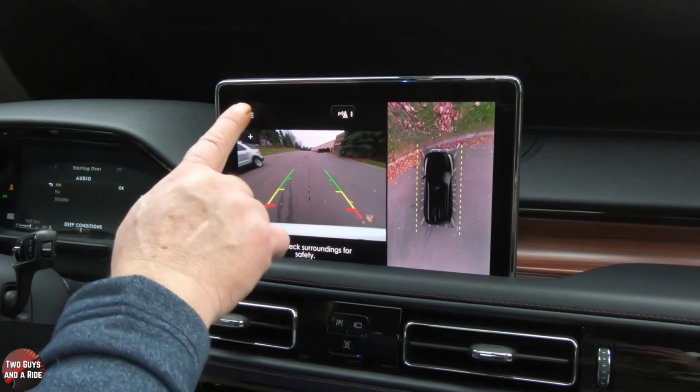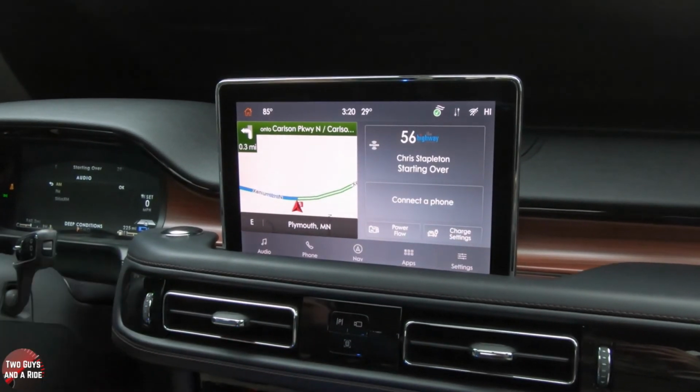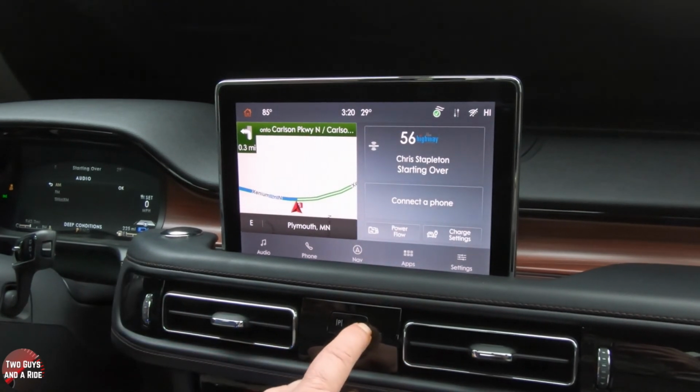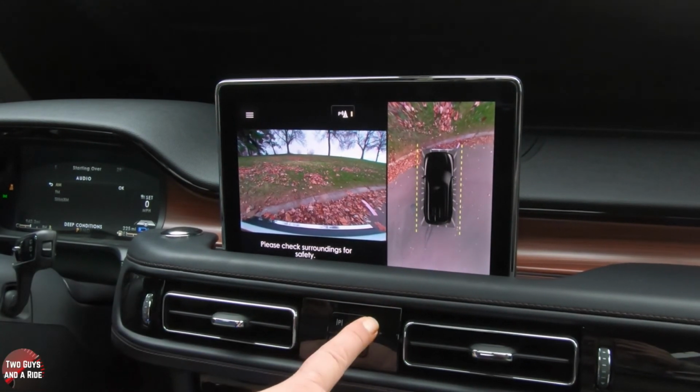All right, now the other way, I'm going to go back into park here for a minute. One of the nice features, I think, is they put a physical camera button on the dashboard. So if I click that, it brings up the camera immediately, which, you don't need it for backing up because the camera comes on automatically, but when you're parking forwards into a stall, that's when you want to use that button.